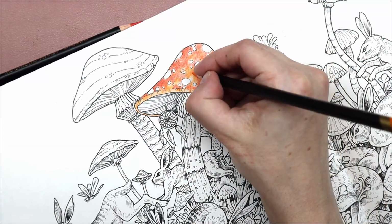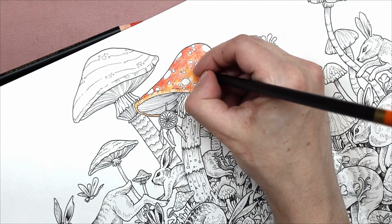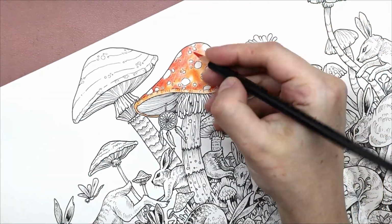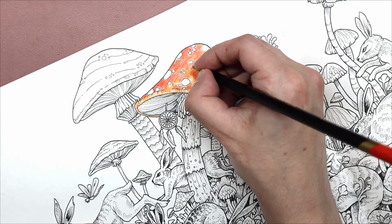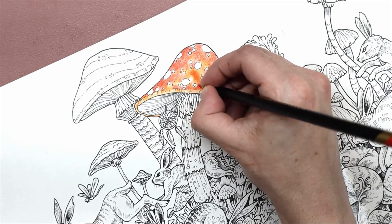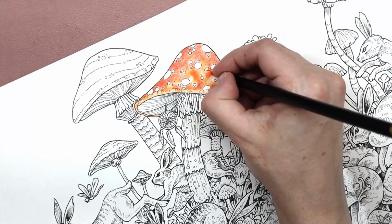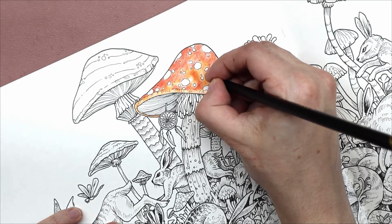So some of these areas I'm going to need to bring back the darker color to get my transitions to blend out a little bit better. That is one thing that I have noticed with these pencils, is you may need to work back and forth a bit as you start building up your layers. They tend to work a little bit better if you're working from a darker color to a pretty significant lighter color, that you have a kind of a bridge between them.